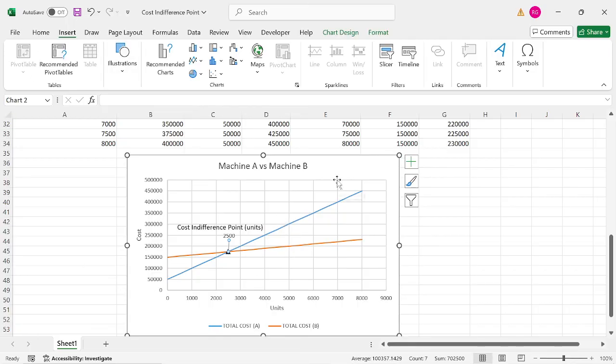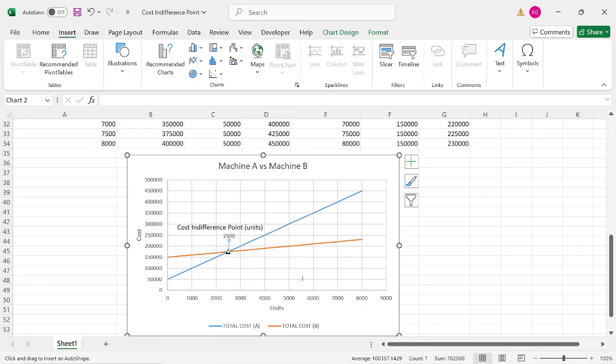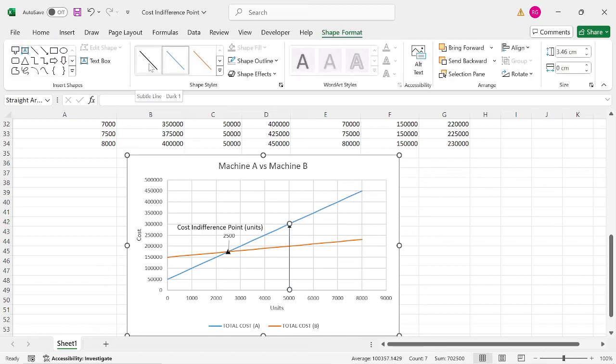So if I want to clearly mark it on the graph, I can go to insert, I can choose illustrations, and I can choose any shape. So suppose I choose this arrow. I choose this arrow to indicate 5000 units of output, and I mark it with black color.